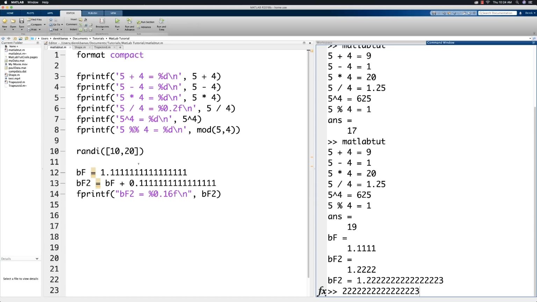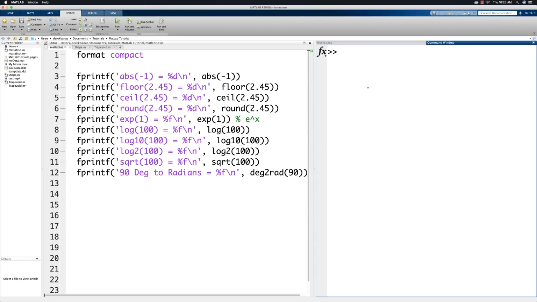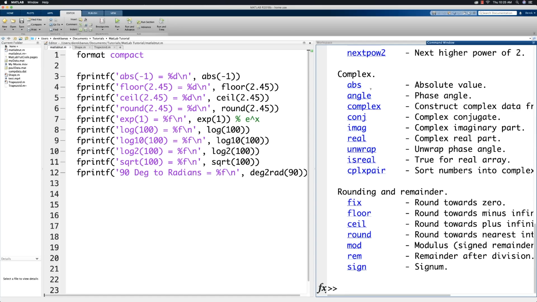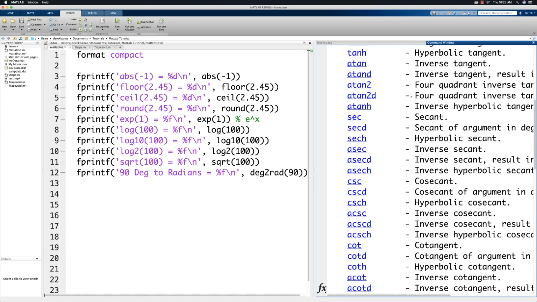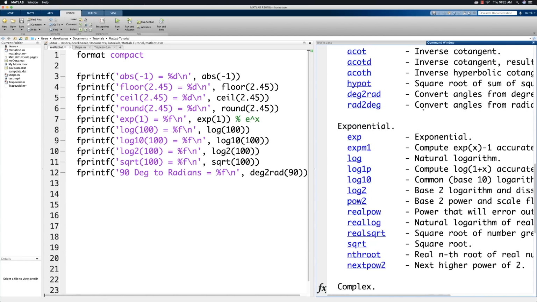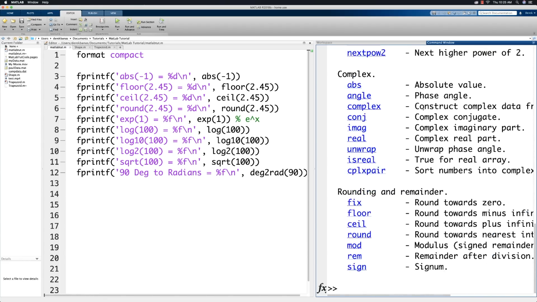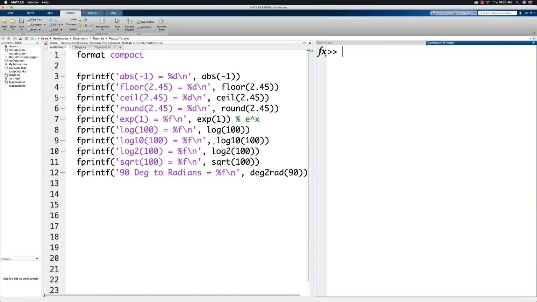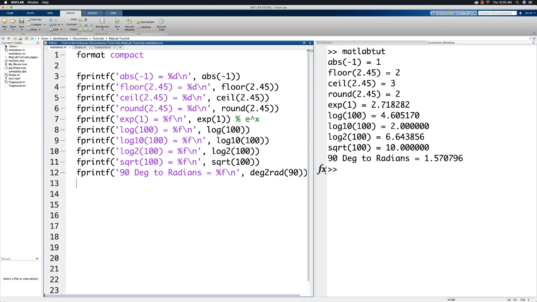And now I want to talk about some default math functions. If you want to see a whole bunch of different math functions, you can just type in help and then ELFUN over here in your command window, and you're going to see a ton of them. These are all the built-in elementary math functions. There are so many other math functions though, of course, and you can go through and play with those on your own. I threw some of the very common ones that you're going to use over here, and let's execute this, and you can see exactly how it all runs. There we are, and all of the results of these different types of calculations that you can perform.